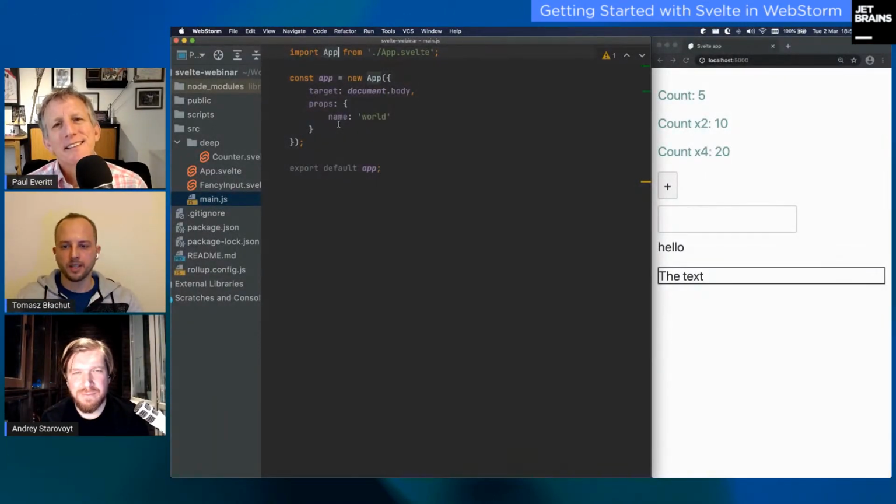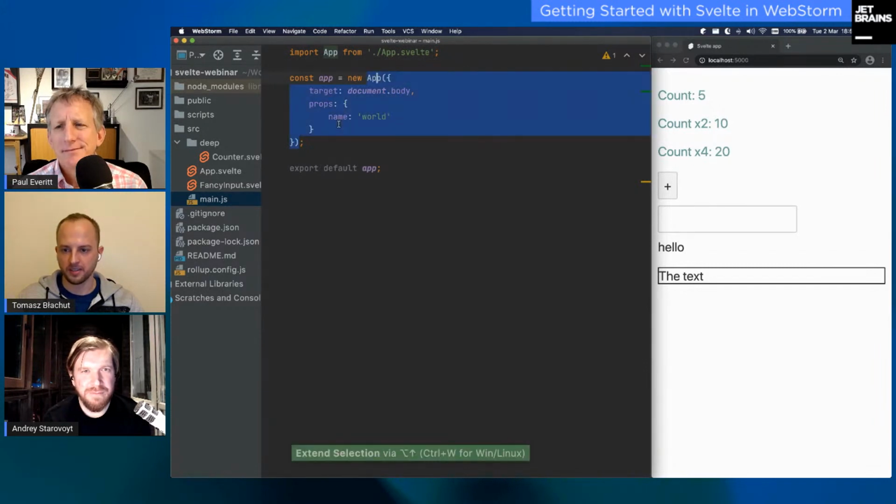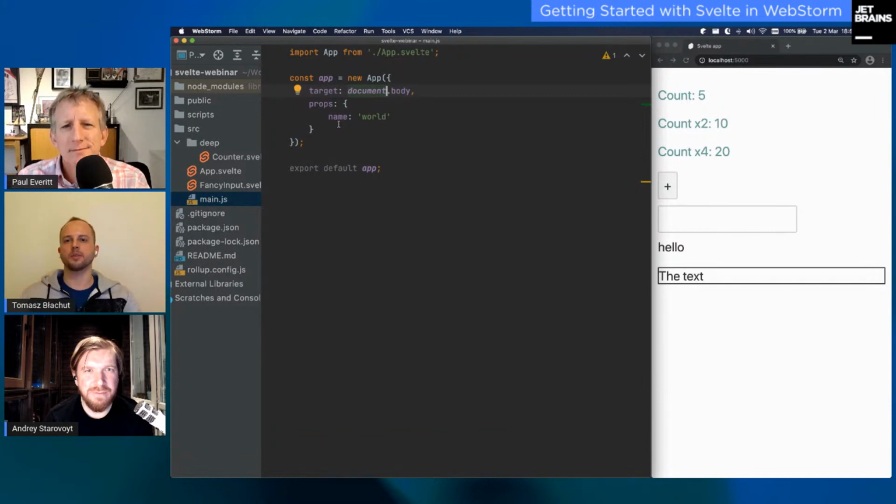The thing that is compiled out of the Svelte file is a JavaScript class, and you can initialize it however you want. So, for example, you have some element taken from a deeply nested React structure and hierarchy, and you get a reference to the element. You can pass this element as a target property of a Svelte component, and it will mount itself to that element.